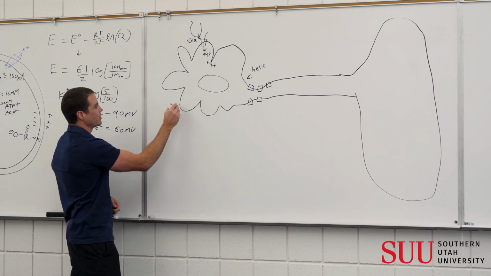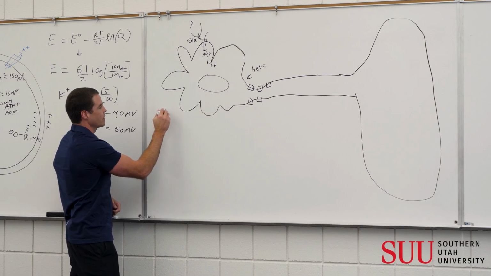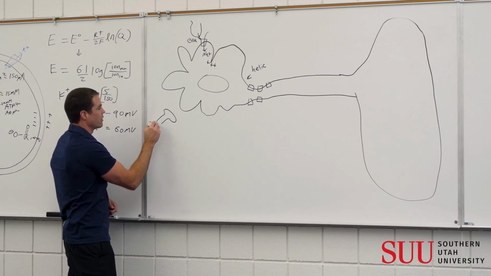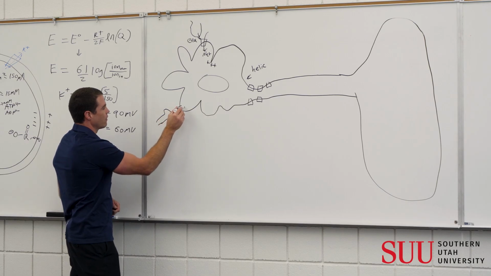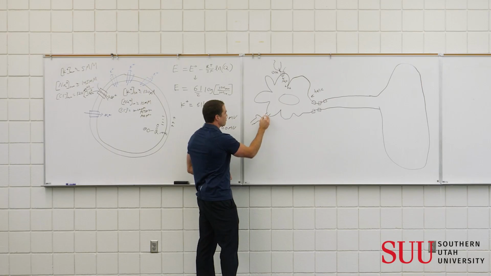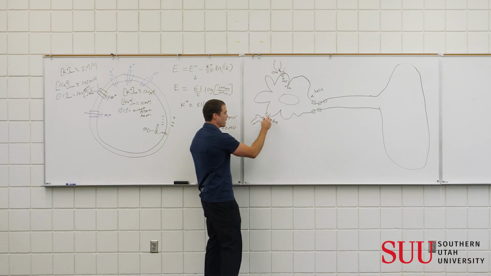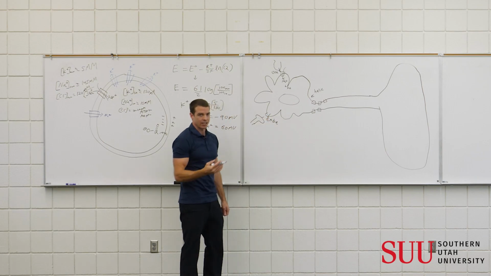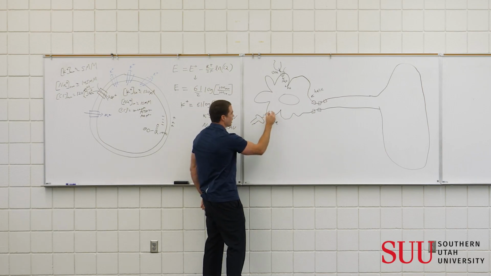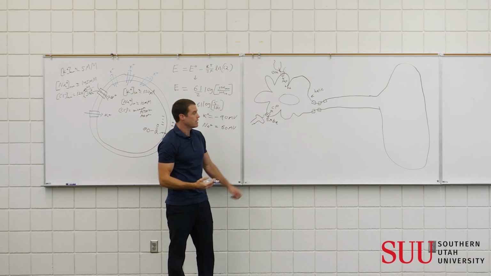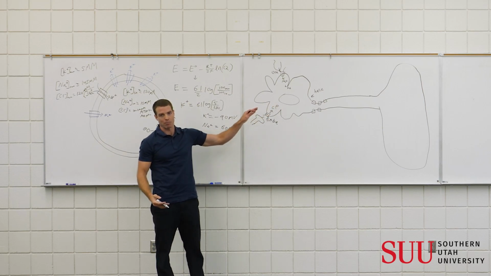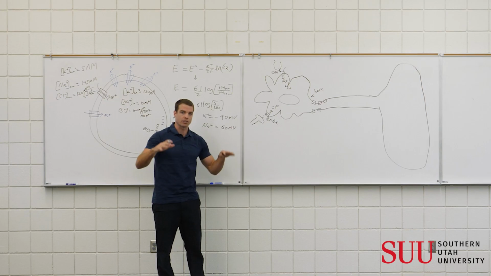So let's say you have another neuron or something over here. So you have this other neuron, and you have this channel over here. This neuron might release something like, say, GABA. Okay, so GABA or glycine, these are more inhibitory neurotransmitters. And when this binds to this ligand-gated ion channel, what can happen is you cause a chloride ion to come in, okay? So you have chloride influx that's occurring. Remember, chloride is negative. So what is that going to do to the cell membrane potential? It's going to lower it, right? It's going to bring it down.